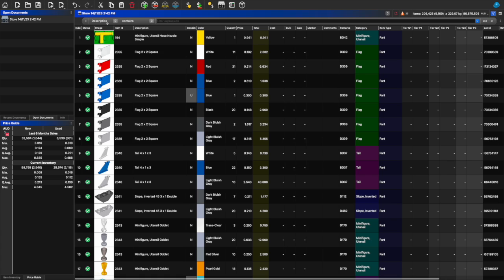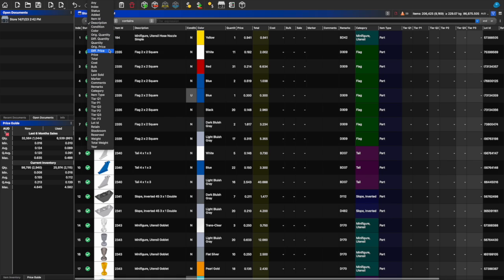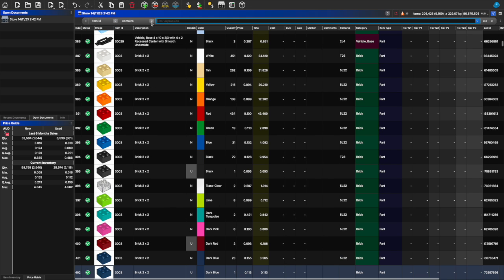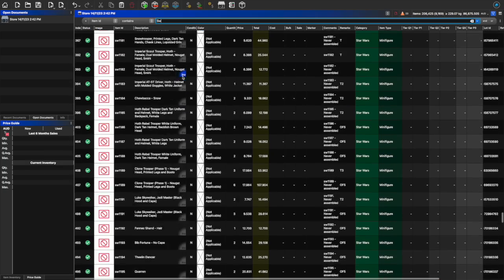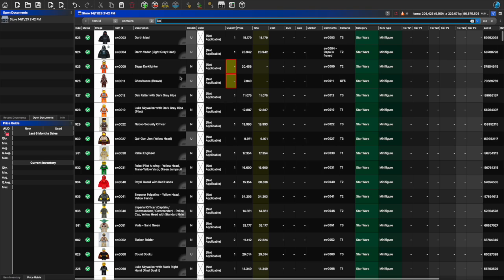So, for instance, let's say you want to just look at item ID contains SW, so that would be all your Star Wars minifigures. That's a really quick way to bring them all up so you can see if you've got multiples, whether you've got them in different drawers, things like that.